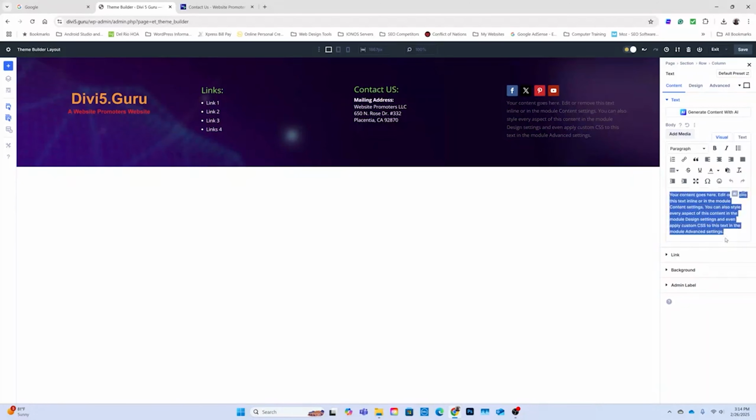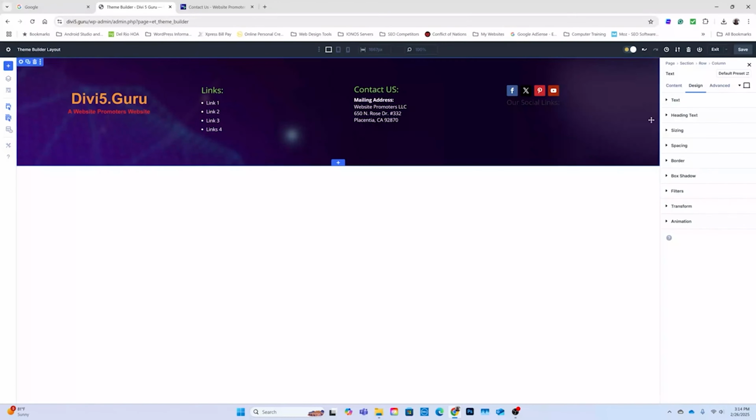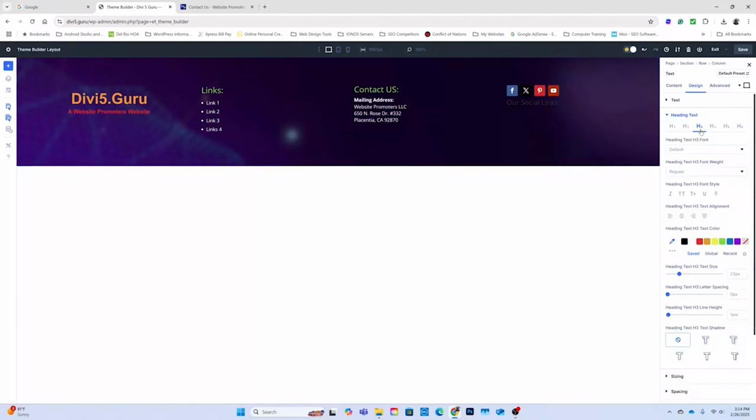And I'm going to call this our social links. Pretty standard. We'll make that also a heading, heading 3. We'll come up here to colors, heading 3, make it green.